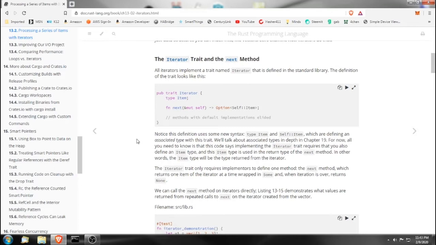The Iterator trait and the next method. All iterators implement a trait named Iterator that is defined in the standard library. The definition of the trait looks like this.